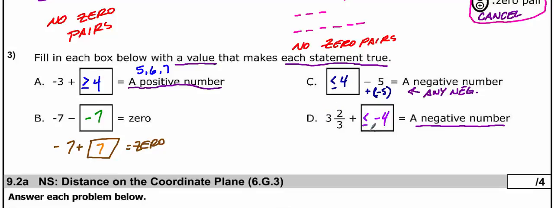If you only had -3, for example, if you said, how about if I pick -3? Well, 3 2/3 plus -3 would still leave a positive 2/3 left over. So it has to be at least -4 or smaller. Remember, -3 is actually bigger than -4.